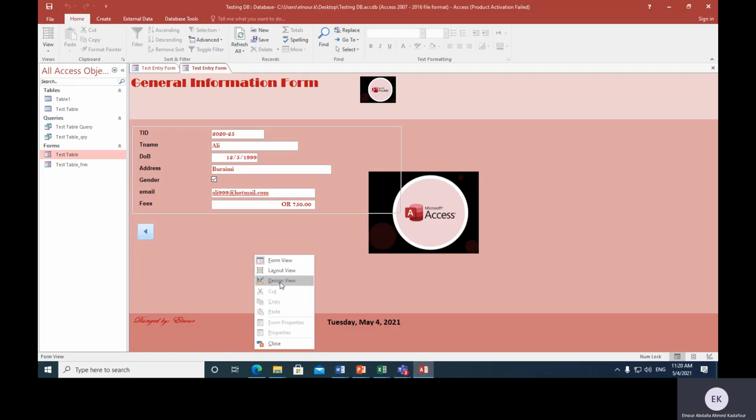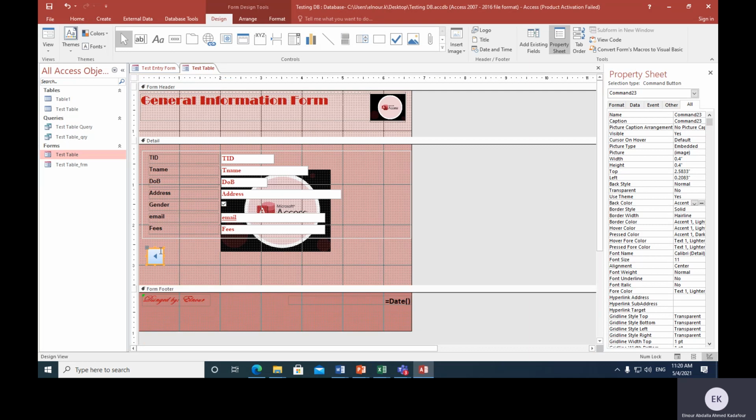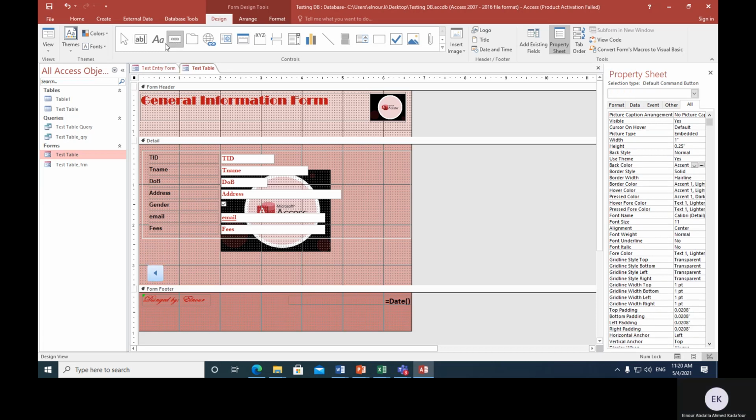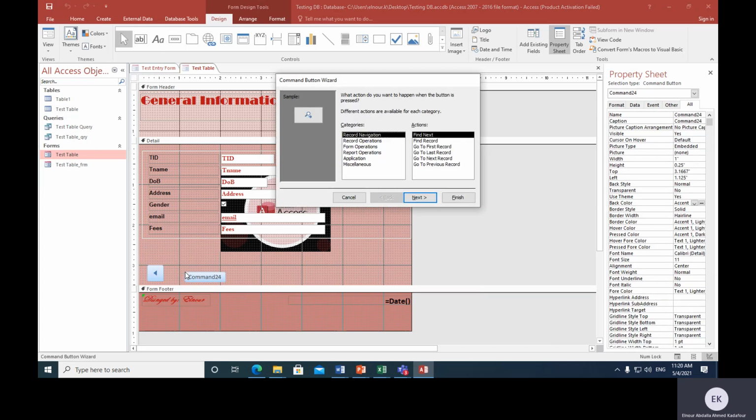Let me move to the design, and I want to keep it down a little bit here. Just click once on the button, and again click once within the detail area. Okay, the button size will be this way, and there is automatic code written and attached to this button.